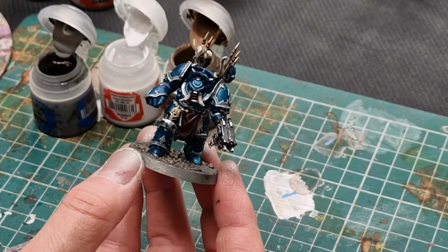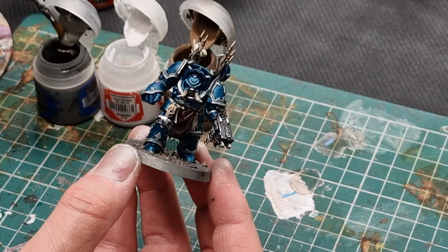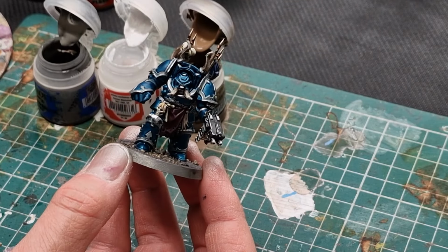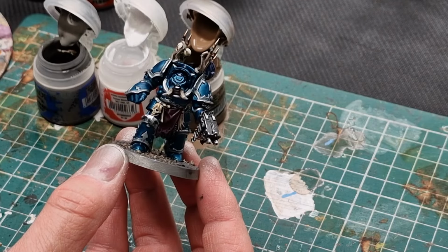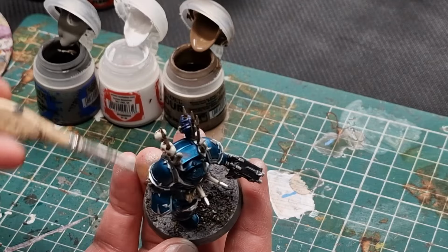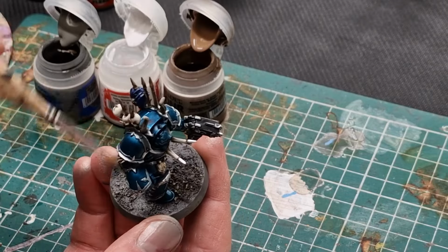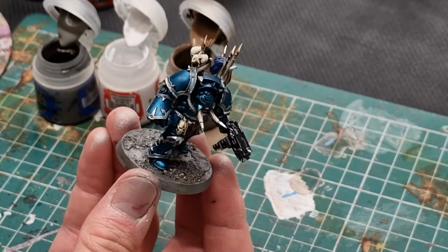So the first up is going to be Stormvermin Fur, mixed with some white, about 50-50. Get some white here on a separate brush. Mix these two together. And then just going to highlight the base. I'll be repainting the rim later on. So unlike other techniques, it's not a big deal if I do get any of this onto the trim. Let's just highlight in the base.